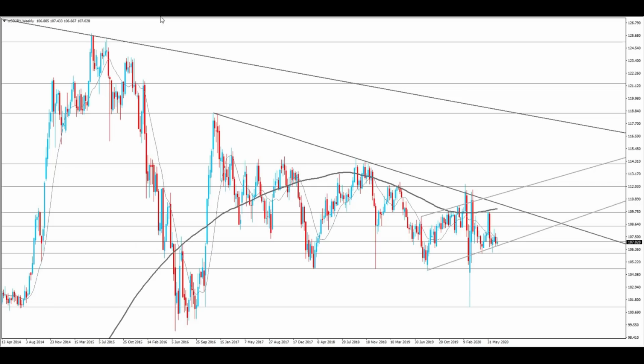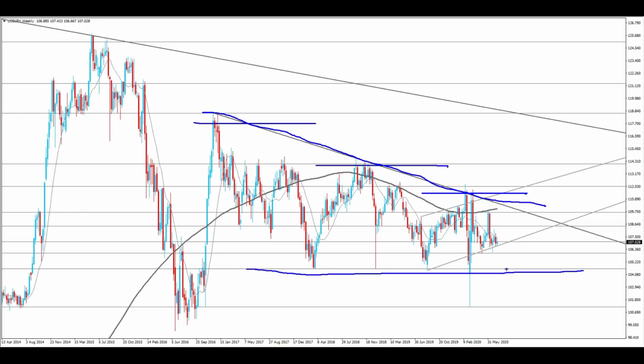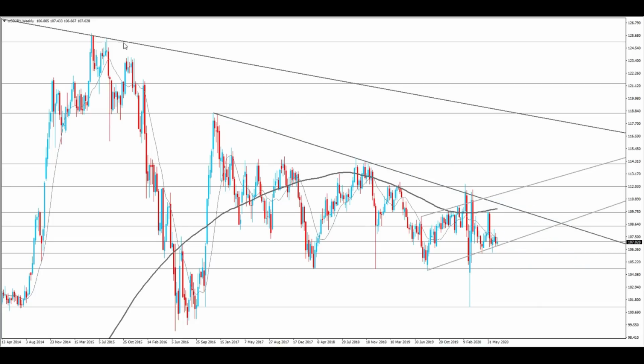But on the weekly chart, we can see that we've got this downtrend in the market, and price is giving us those lower highs, and price is struggling to break through this low here for some time. So we could be seeing a move back to this level before we get that move to create that lower high again and then back down. So we have to be aware of that situation.